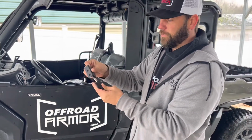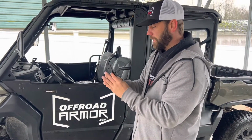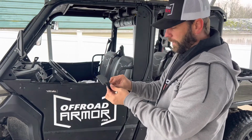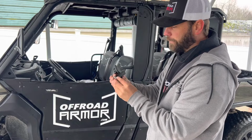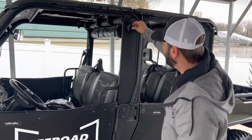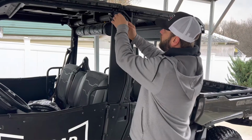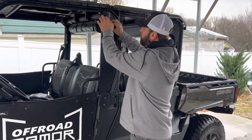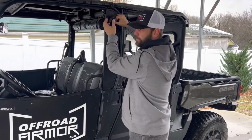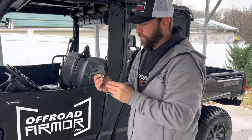It separates these two and lets it hinge a lot better. And lastly, I'm going to mention, you're going to use the supplied hardware, the bolt and washer on the outside, but you're going to put 3 washers on the inside right here. You're going to put 3 washers. That gives it clearance for this to move so you don't mess up your powder coat and everything. So you're going to use 3 washers as a spacer, and that will be included.